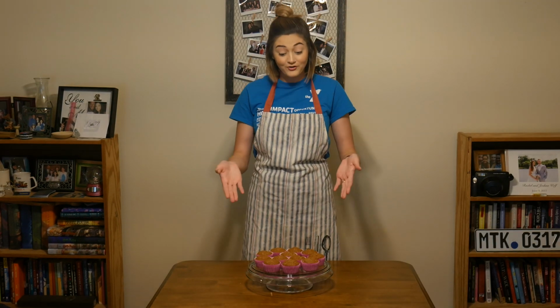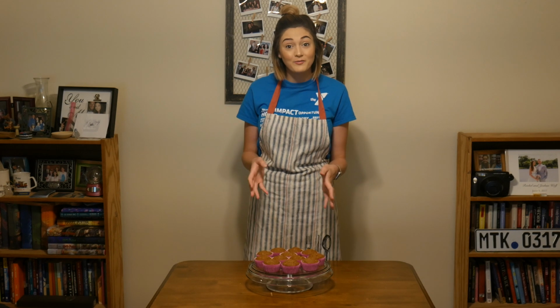Okay, so our muffins are all done. I'm very excited to eat them. I know they smell very good in my kitchen right now, so I hope you guys have a great time trying to make these muffins at home.